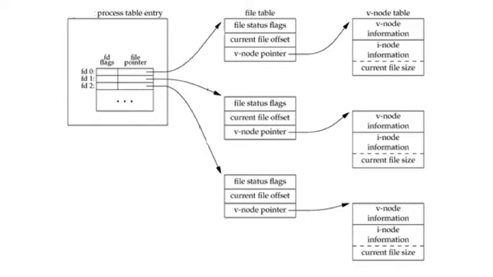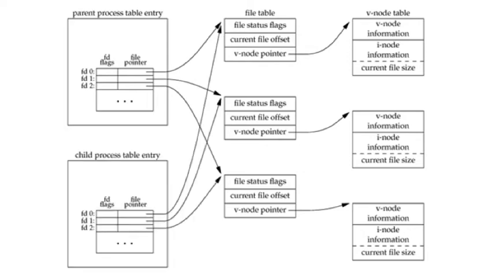To illustrate in a bit more detail the differences between the parent and the child processes, let us revisit the visualization of the data structures relating to open files. Here, this process has 3 files open, each with their own file table entries. When the process calls fork, we get a second copy of this process, inheriting the file descriptors of the parent. Note that the child process's file pointers do point to the same file table entries as the parent process's pointers. That means that an operation on either of these file descriptors in one process affects the other. Let's show this in action.